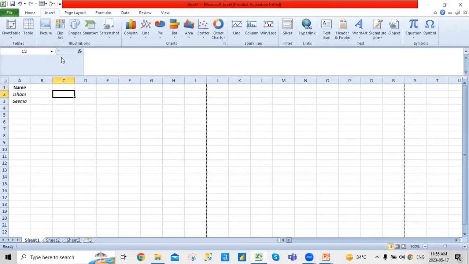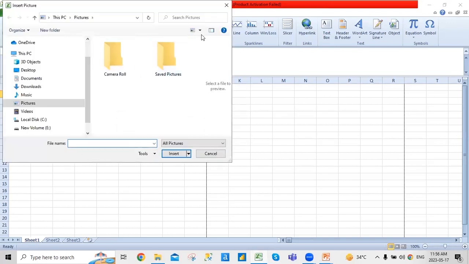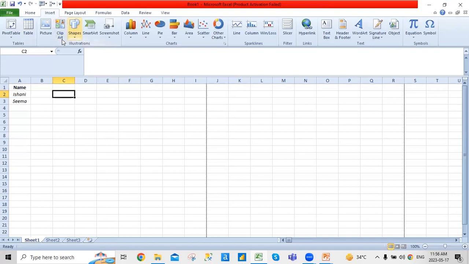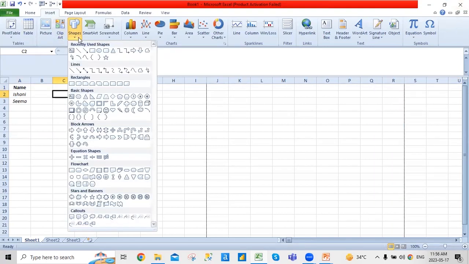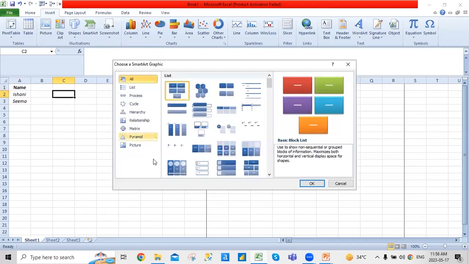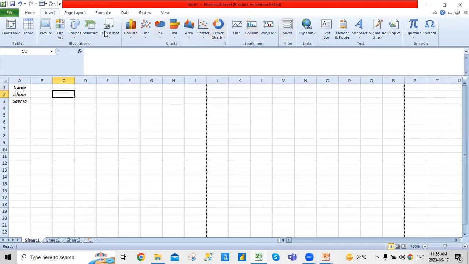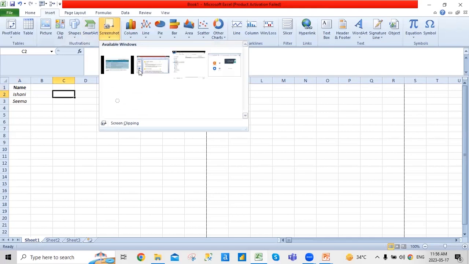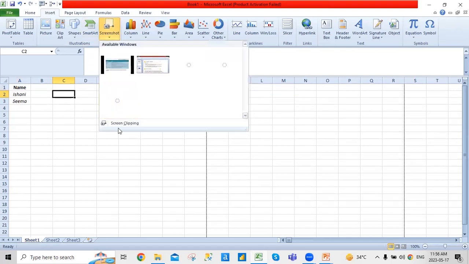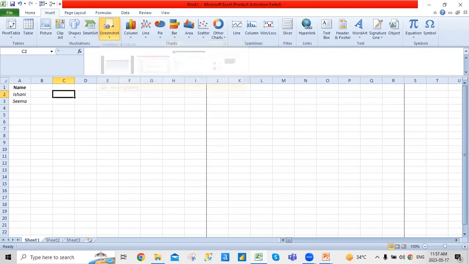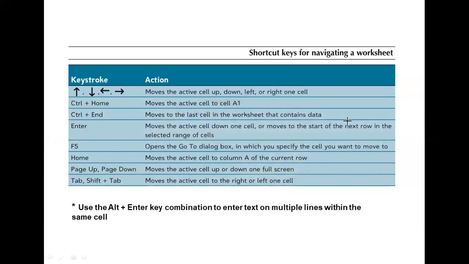If you want to create a table of your own, or enter a picture of your choice, or any shapes or SmartArt, you can do that. If you have a screenshot available, you can take that and enter it. Otherwise, you can use screen clipping, where you take a screenshot and enter that.